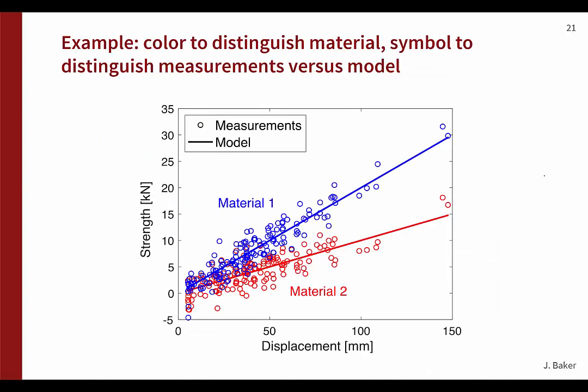And then we can mix and match, right? So here's a case where you could think about using color to distinguish the materials. This is the same data as the previous slide. So I've got red and blue for 2 sets of data. And then I have circles to indicate my measurements, and then lines to indicate a model that I built around that data. So then you've got 4 sets of data, but the pairing is pretty clear. I can see red circles with red lines and blue circles with blue lines. That's a pretty typical convention: measurements are plotted with scatter plots, and then a model that would be a continuous prediction as a function of displacement in this case would be plotted with a line. And so here I've used symbols and colors to make my distinctions.